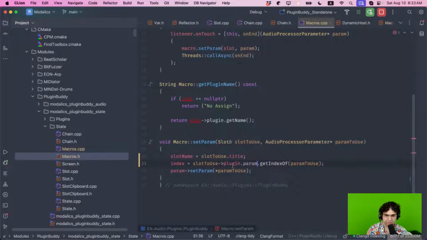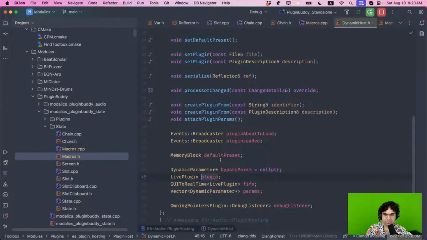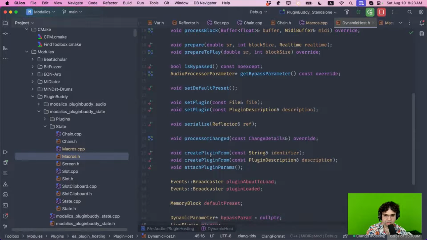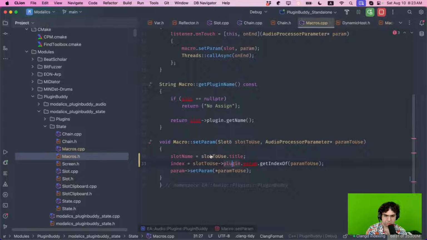How's this thing called? What is that? So the slot is... yeah, so this would give me the index of this parameter in the slot. I think this should work.